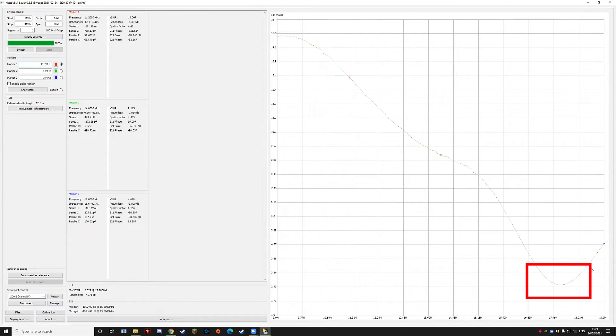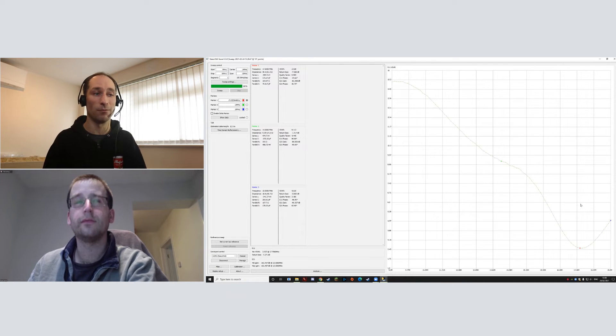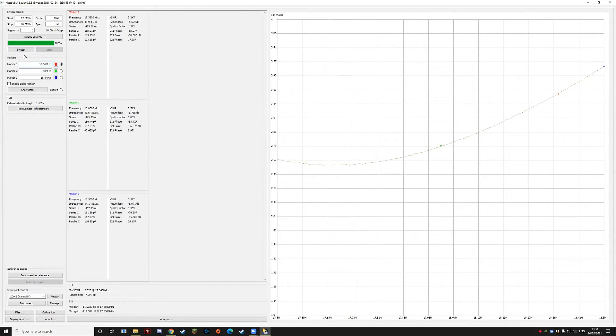That dip is happening at quite a high frequency, which suggests the aerial isn't long enough. We can't see a clear minimum, so open out the sweep range to maybe a 10 MHz span and run a sweep again. Now you can see where it's resonant. Dragging a marker onto it, it's sitting at around 18 MHz — a long way higher than the 14.2 MHz we want — which suggests our aerial is quite a bit too short for 20 metres. So let's make this a 17 metre aerial instead and aim for resonance at about 18.1 MHz.